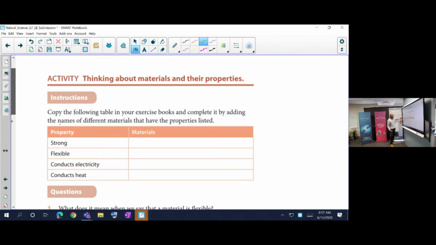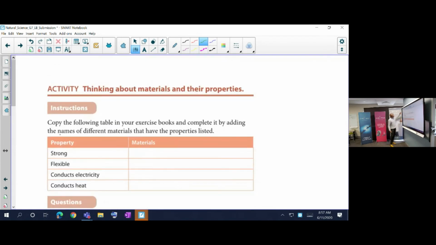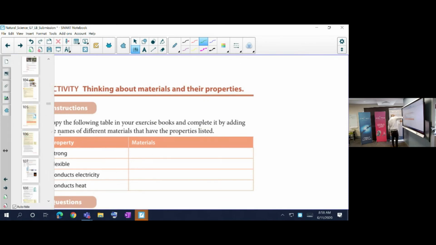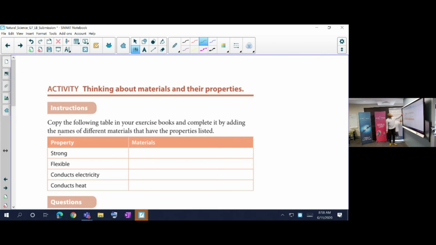I would have loved to have an assessment for you such that we are clear on these terminologies, as to what we know and what we don't know. I'll leave a link, maybe there'll be a link under the video, such that you have an assessment and you can test yourself and see.